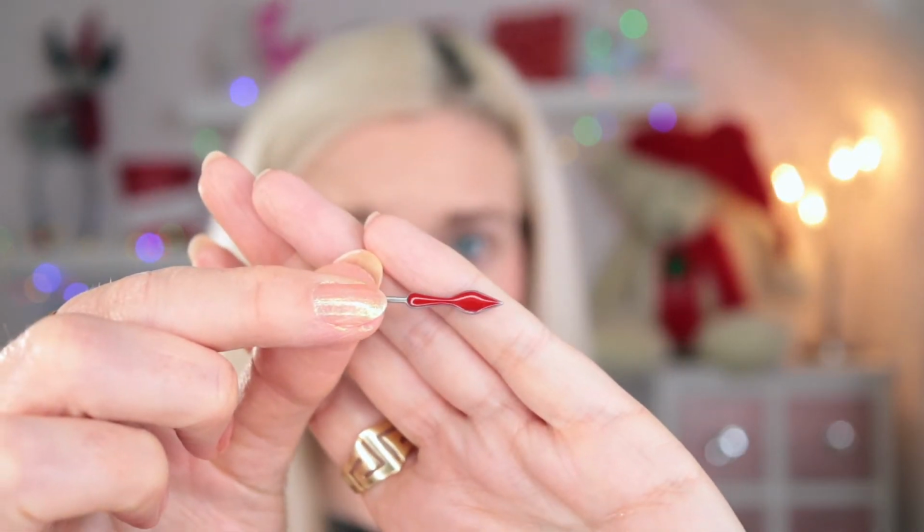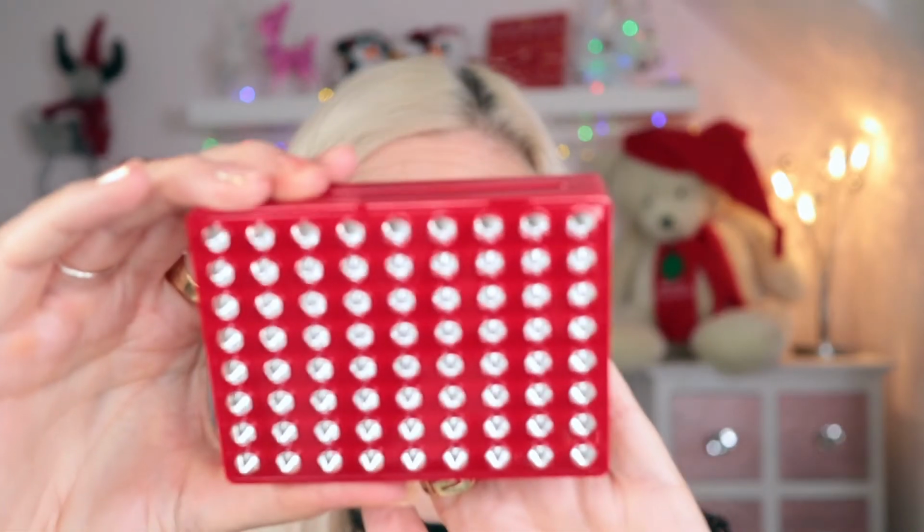So it's by Christian Louboutin, or Louboutin, I'm never sure how you say this. It comes in this cardboard box, which is super posh on its own. And then this is the eyeshadow palette presented in here. You've got a little tool in the bottom that helps you to push the eyeshadows out because you can replace the inner. So I'm going to show you what I mean. Even the little tool that you get is posh to do that with. But this is the outer casing of the palette.